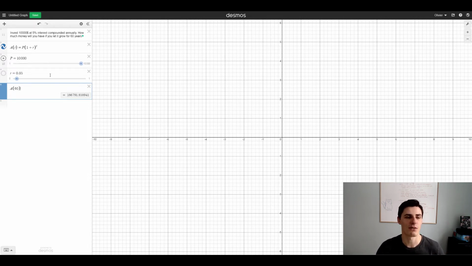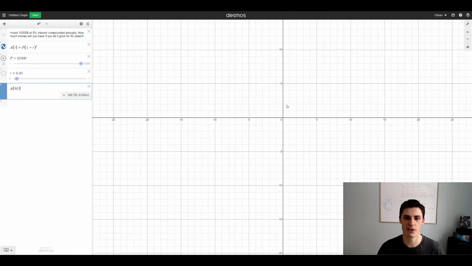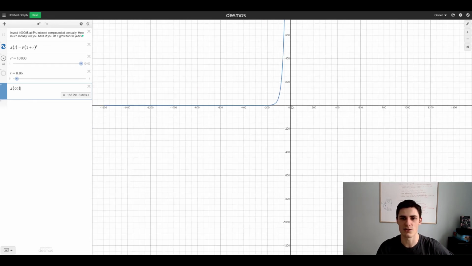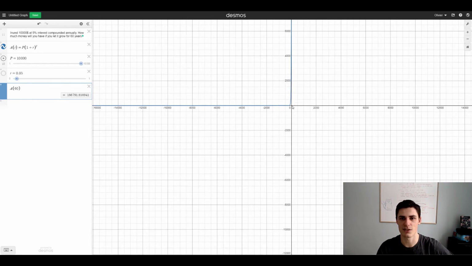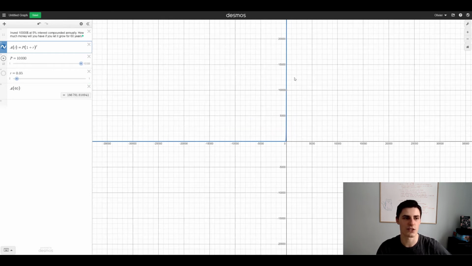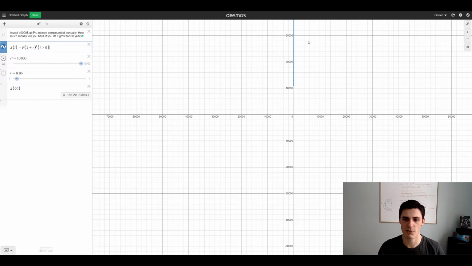Here we have a compound interest, and let's say we wanted to visualize this. We could play around, like here I'm just scrolling back on my mouse, and you see that this is really ugly. I'm starting to see the line, and first of all, what I can do is define this when t is greater than 0, right? Because time can't be negative, especially when it comes to money and that kind of stuff. It just defines it, and I could do this, but then I could manually adjust the zoom setting.